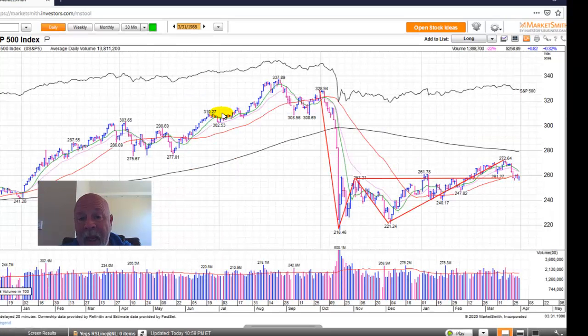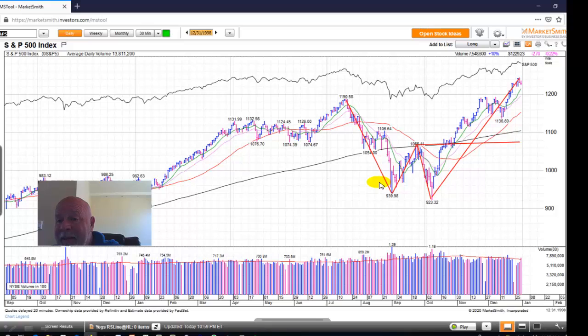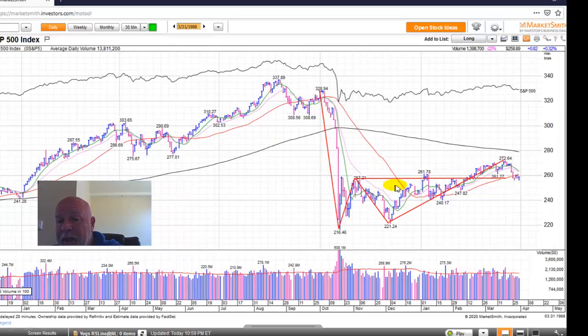Now, here's 1987. If you look at '87, we had our big down leg, then we had our up. That made the apex here. Now you can call this the apex, and we can make another double bottom pattern here, but it's close enough. So that's the apex. Then it went back down again, but it didn't test the lows. And because it didn't test the lows, our recovery was very shallow compared to 1998. Look at that recovery, straight up almost. But this one's a very shallow recovery.